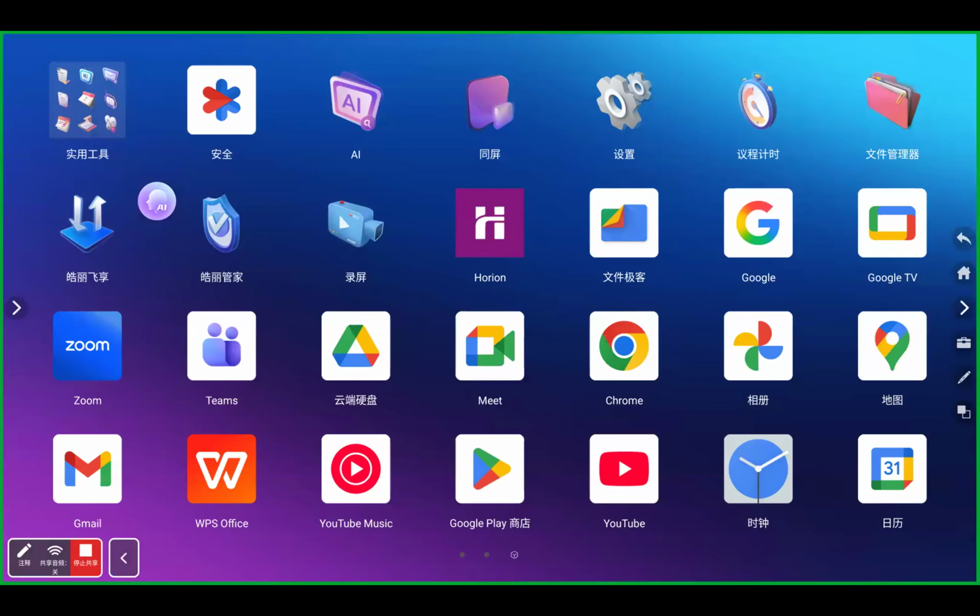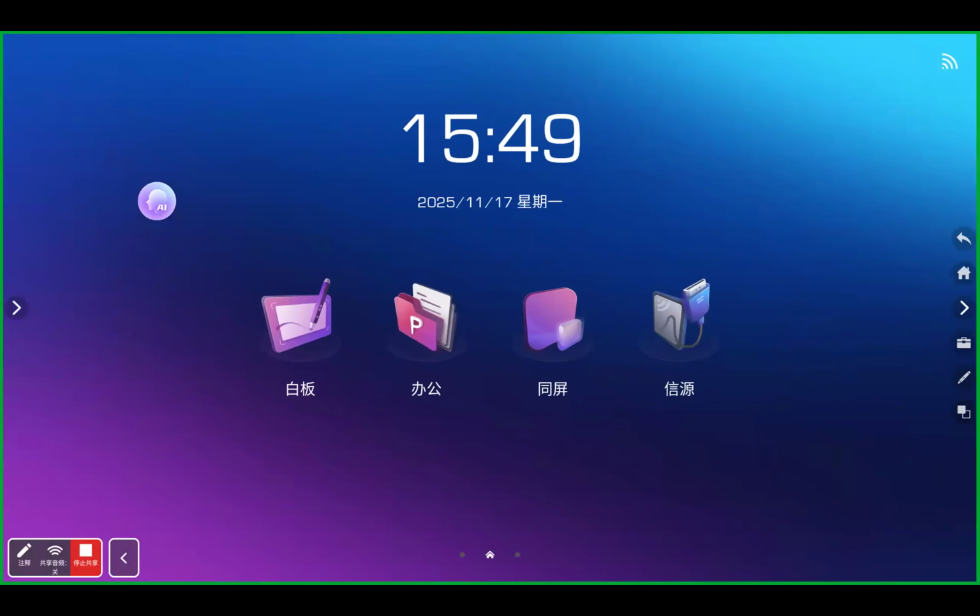Okay, I'll show you the AI features in the whiteboard, and I'll share my screen. Okay, can you see my screen now? Yes.